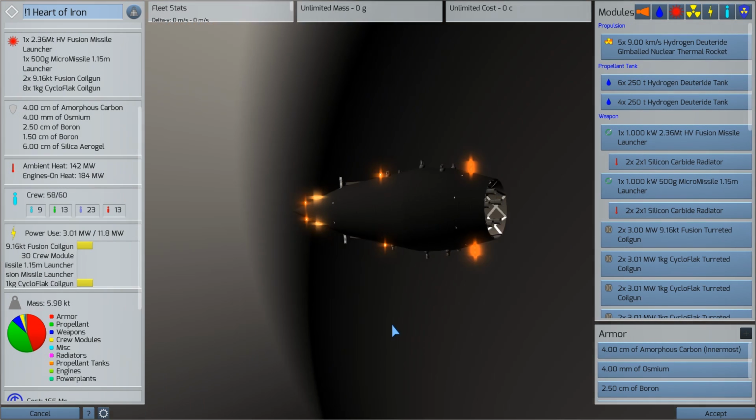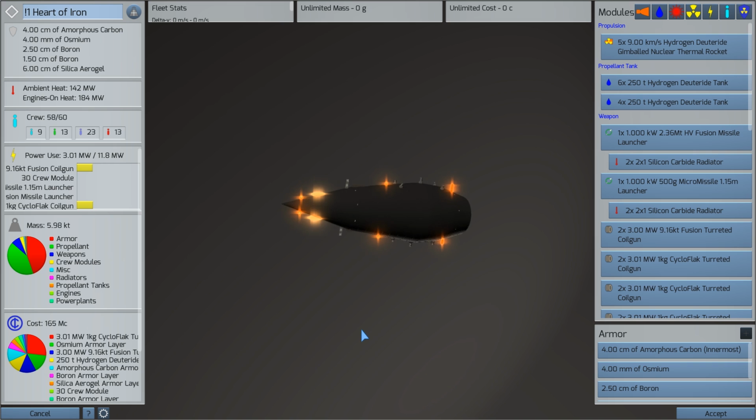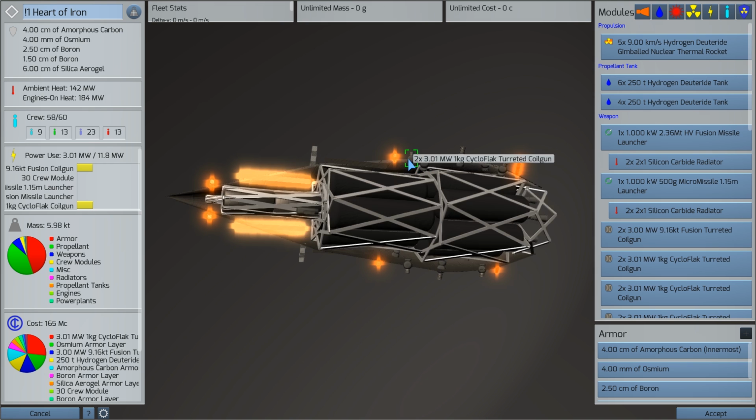Now, the only thing I might adjust about this in the future is that we don't have a decoy launcher. The reason being that neither of the stock decoy launchers are any good. The small one doesn't get, like, enough heat out. It gets out 100 megawatts of heat. We need to put out about 150 to 190. The bigger one uses so much energy. I would need a lot more reactors, and a lot more reactors would need much bigger radiators.